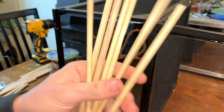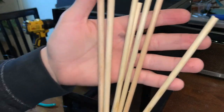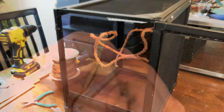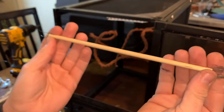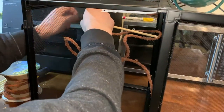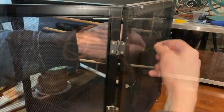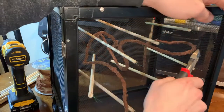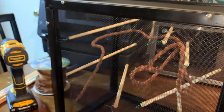The way I attach these dowels inside the cages is by drilling really tiny pilot holes into the end of each and then using the floral wire to attach those dowels through the holes I just drilled. After completing the installation of all the furnishings within the enclosure, I used some wire clippers to trim the tails of that floral wire.